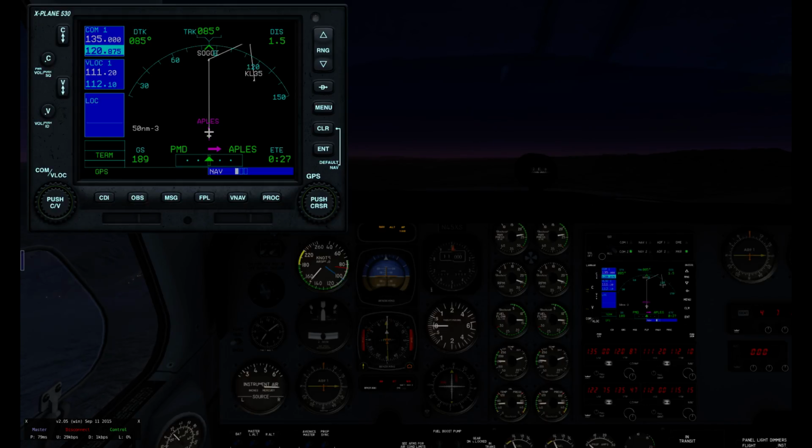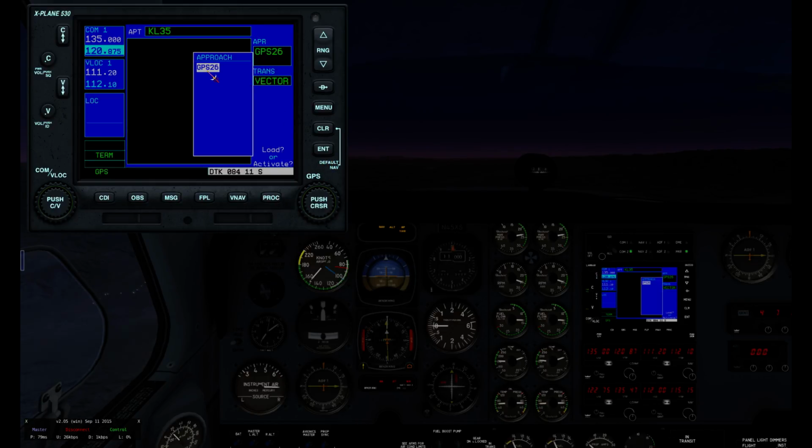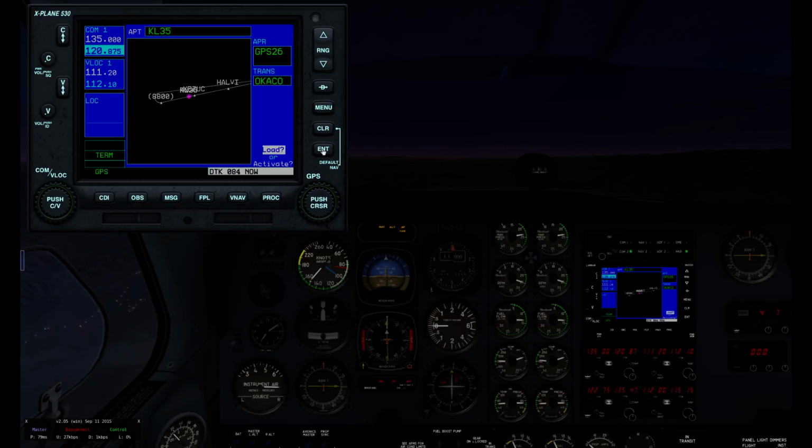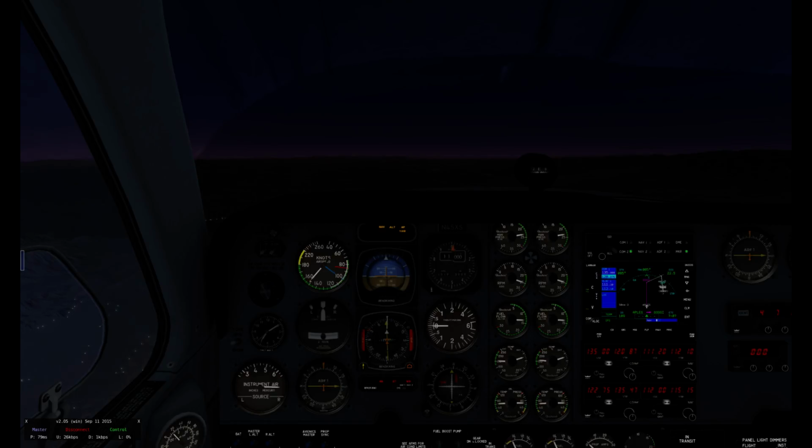But maybe what we want to do is load that approach into the GPS. GPS 26 is the only thing in here, so we'll enter that. And we're coming in on Okaka. And we will load that. So that is now loaded. Okay, it's now loaded as we're now crossing Apples. Okay, so, 7 minutes to Sogi. Sounds good. So back to the approach plate.